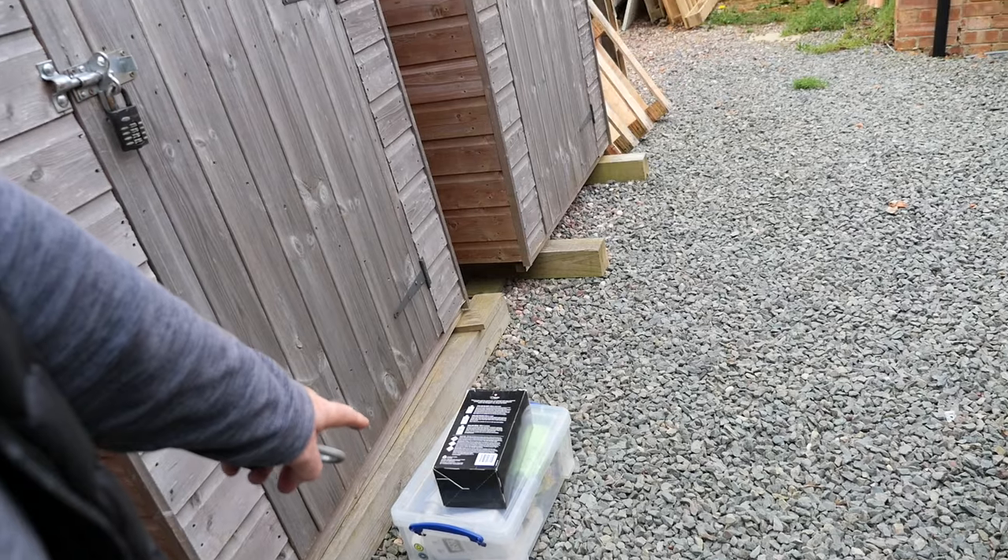We're starting on our decluttering. I've got a couple of boxes down here — all car cleaning, paintwork cleaning, and renovation stuff — because we need to give the van a really good clean inside and outside. The boat also needs a lot of TLC just to get it up to spec. We're going to show you the inside of the boat and all the little drawers, so stay tuned for that coming up.